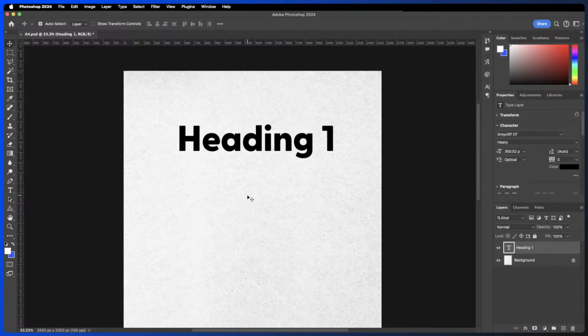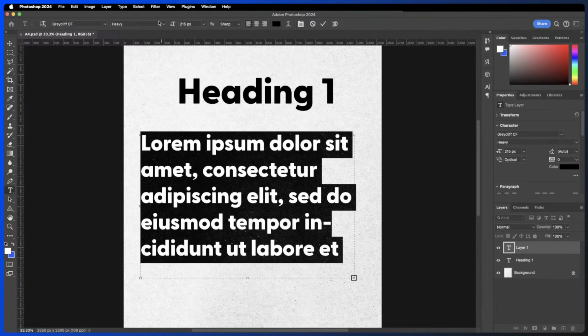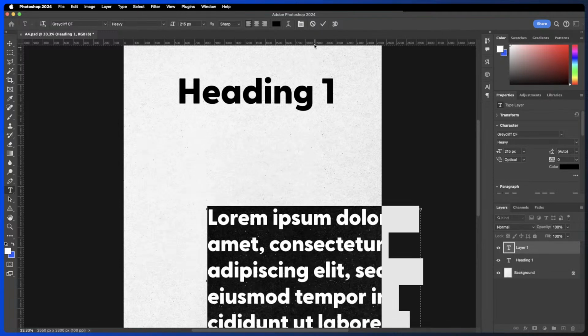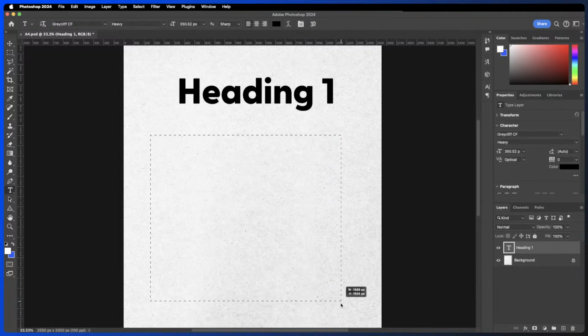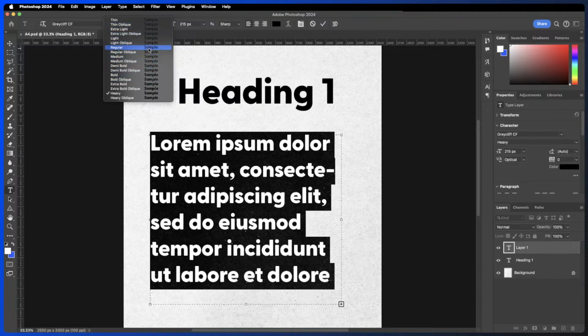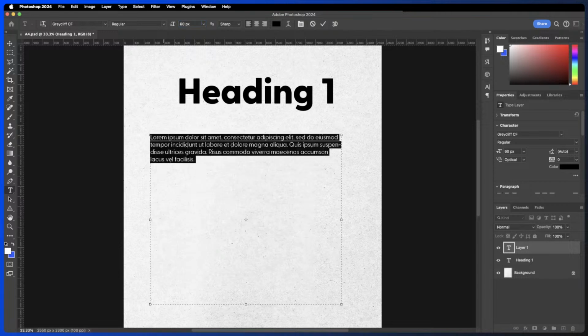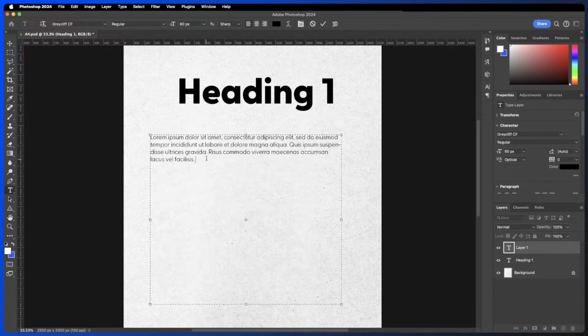Okay, so I mentioned that we can use something called the golden ratio in order to change the sizes of our text and make the heading fit in well with our body text. So for example, let me create a paragraph. Photoshop's always going to fill this text in for us with just some standard lorem ipsum. If I set this to regular, because it's going to be our text body, let me set this to 60. So that's going to be roughly the size of our paragraph.